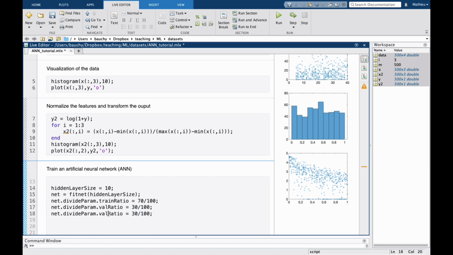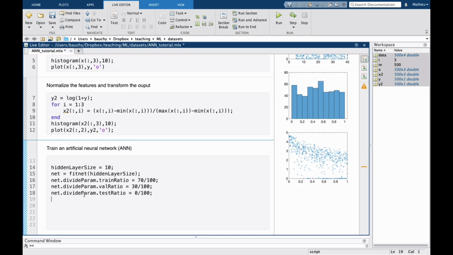And then we are going to do the same for the test set. The test set that I just mentioned, in this case we're just going to say 0% for the test set. Okay, and then once we have done this, we can start to train the model. There are a lot of other possible parameters that you can change, like the type of activation function, or the type of learning method that you want to use to optimize the model, but we are not going to worry about this. It's not going to make a big effect for these types of data sets. So we're going to just use those default parameters, and we are going to focus only on the number of neurons in the hidden layer.